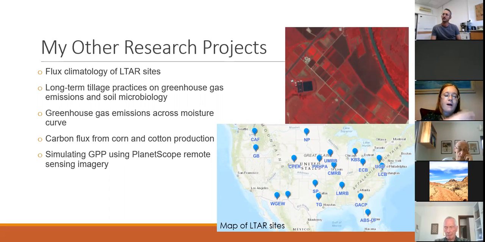So we can combine all of that data to get an idea of what the trends are in carbon and water vapor flux across a wide variety of sites, trying to get an idea of the influences of climate versus management practices. One of the nice things about the LTAR network is that all of these sites have similar management practices, but they're scattered across different climates. So we have essentially 4 different types of management practices that occur at all sites.